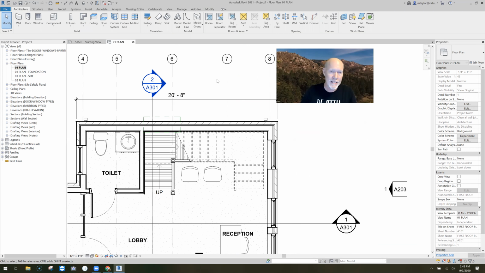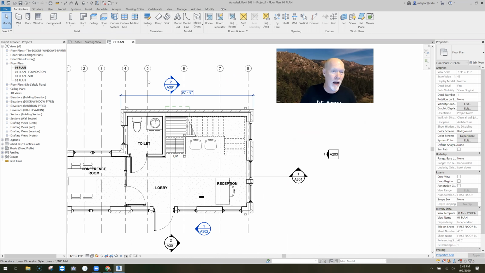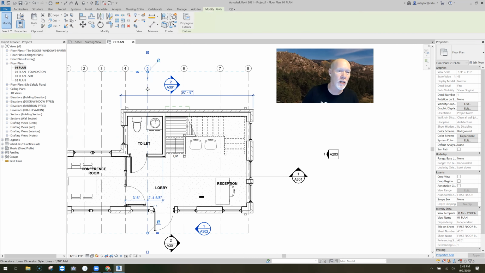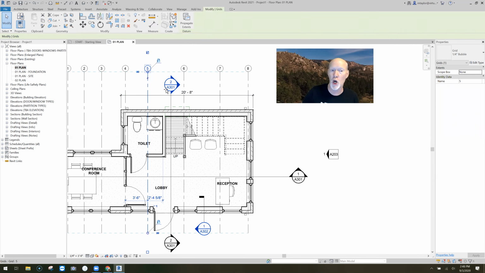Okay, let's say I've got a marker here for my section, and a dimension string here, and let's just suppose that number 5 was over here, and the best place to have all of my grids is right here.